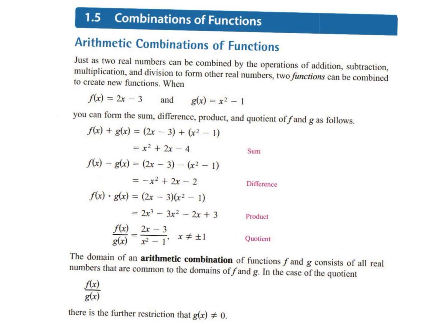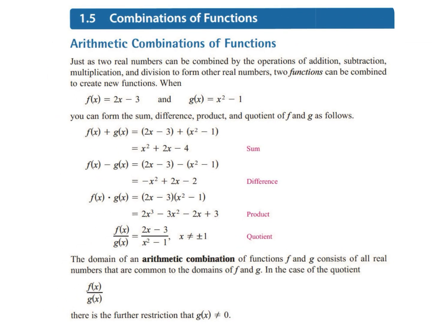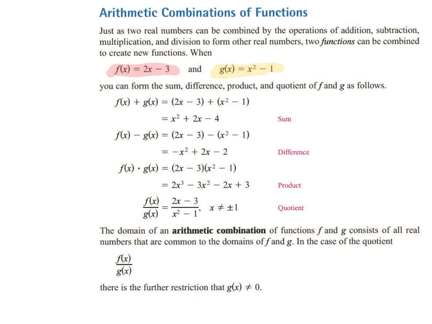So you will be given, do you see these 2 different equations? There's a g of x and an f of x. The only thing that separates the 2 of them is the g and the f. It's saying there's 2 different functions. They both mean y, but it's just naming them. One is f of x, one is g of x. So in the first way that this is written, this says f of x plus g of x. When a problem is written like that, what do they want you to do with the 2 equations? If it's f of x plus g of x, what are they asking you to do? Add them together. That's it.